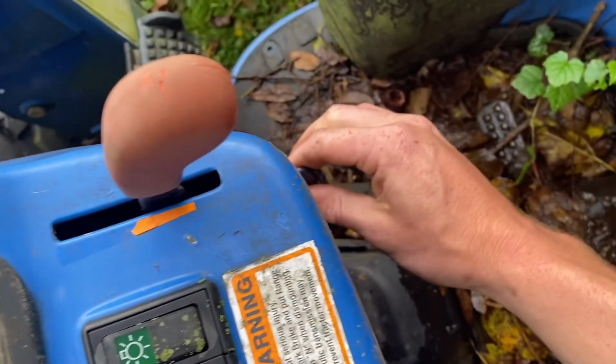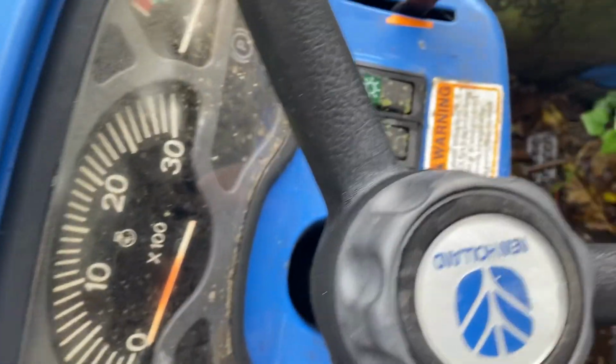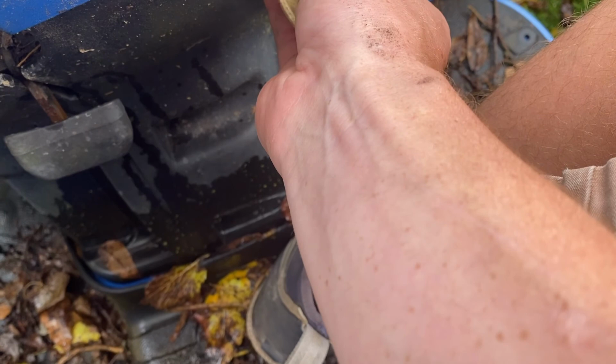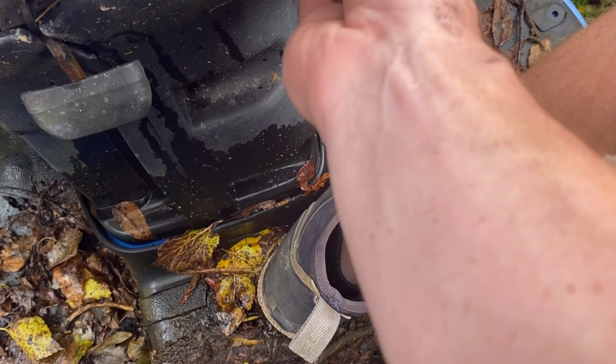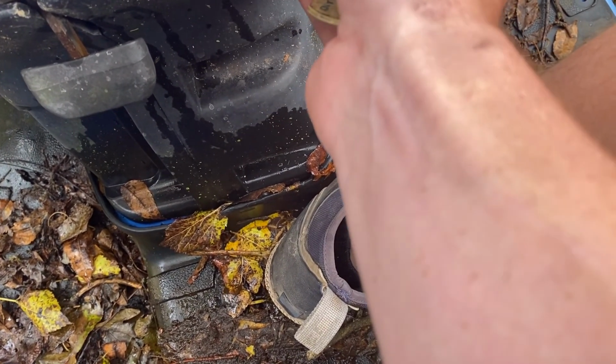It's like we have no start. The glow plug doesn't light up until you turn the key over. These wires down here are warm. Warm? Yeah. Going to the starter? No, the starter cable right here, very loose.